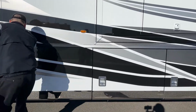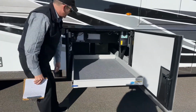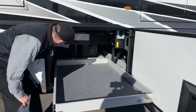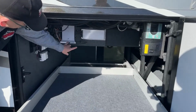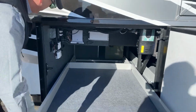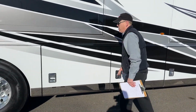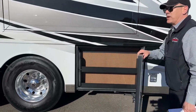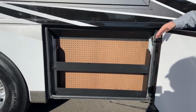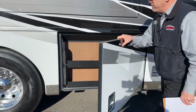Oh, just open that one. Here we have another MORryde tray that's been aftermarket. This one does have a central back, but if you notice here, it also is equipped with Starlink. So those of you that work from the road or like streaming your entertainment, we got Starlink on this guy. You just got to hook it up. This is going to be in front of our 105-gallon water tank. It's just a little shelf system, some pegboard, just a little bit of extra storage there. Again, there's the water tank behind here, so it's not super deep, but it's great for oil, gloves, trailer hitch stuff, that kind of thing.